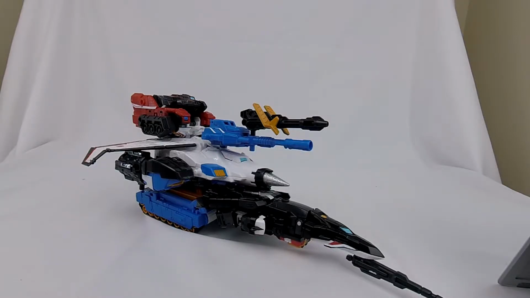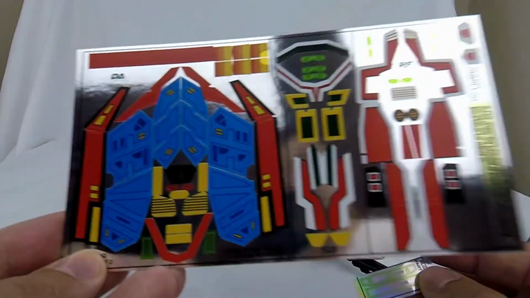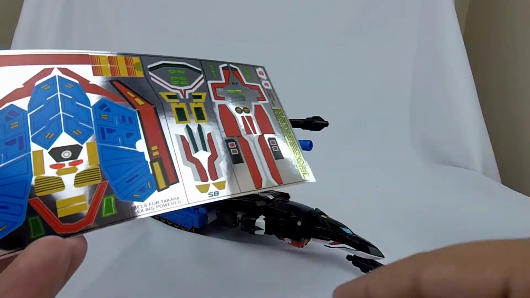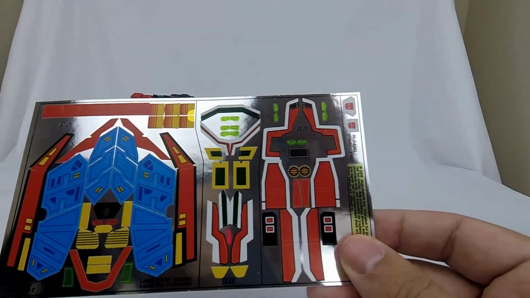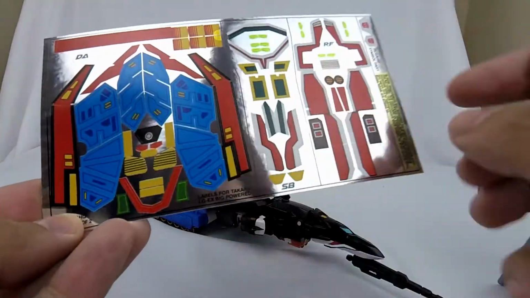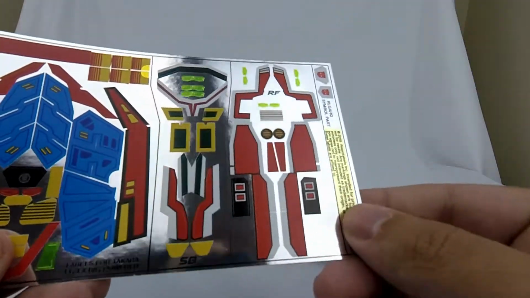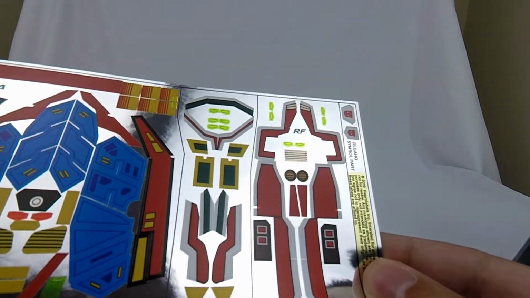Today I am doing another Toyhax stickering video. I have in front of me the Takara Legends LGEX Big Powered, and I also have the two Toyhax sticker sheets that come with them. It's really one sticker sheet and a little teeny tiny sheet, but it's got some good stuff in here. We've got stickers here, looks like it's for Dai Atlas. Here we've got Sonicbomber. I'm assuming this is, what's his name, Roadfire?